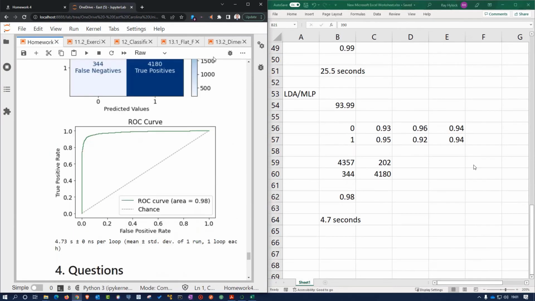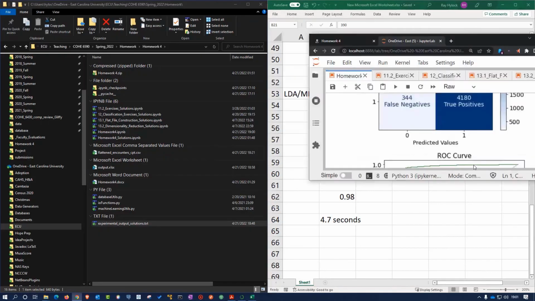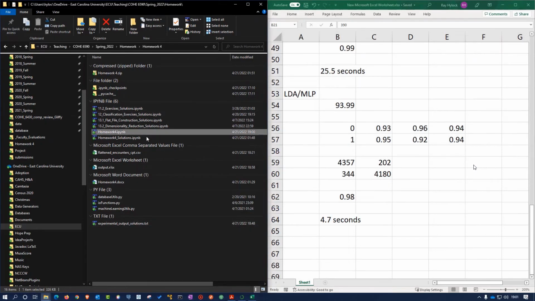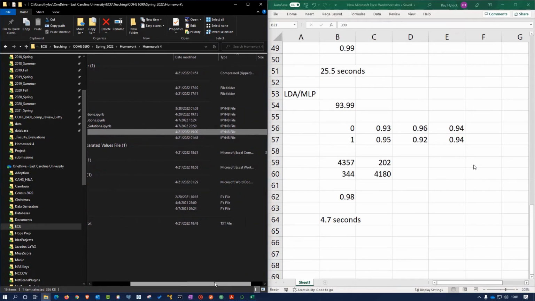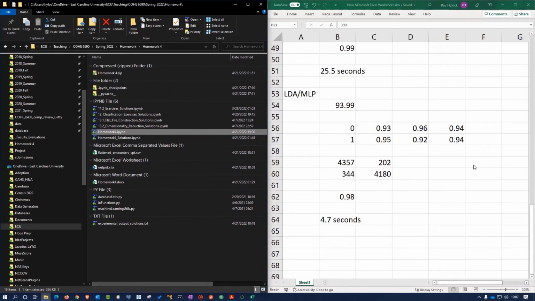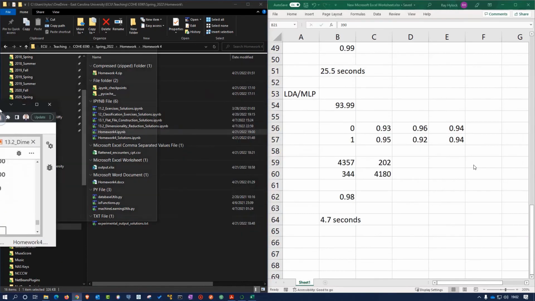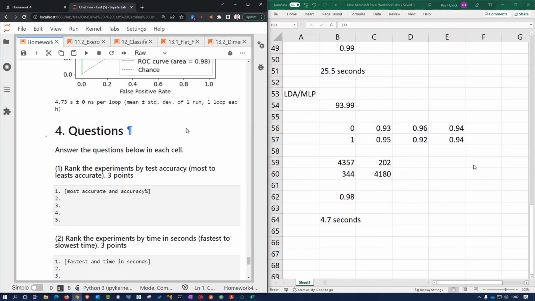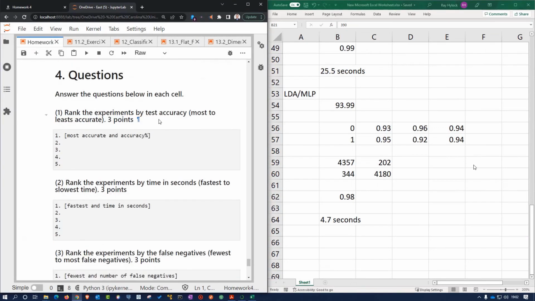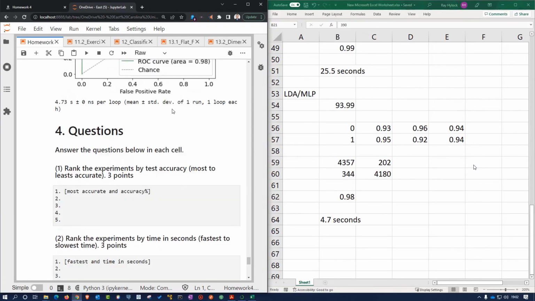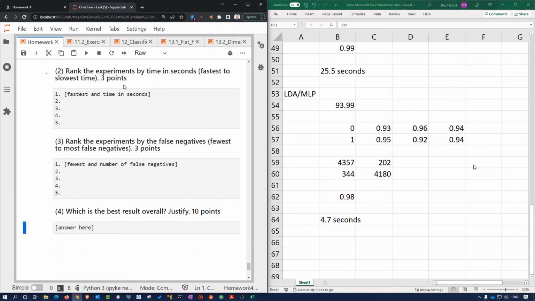After you're done with this, it's saved. Just turn in that file, just like that, with everything in there, so I can see it all. I shouldn't have to run any of this code again. It's just there. I'm just going to come down here, look through your results, see what you got, look at the questions, and read through your answers.